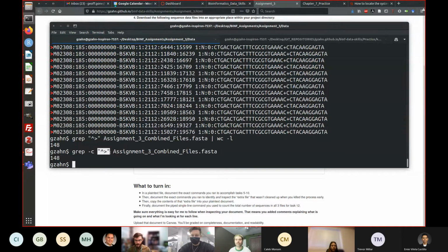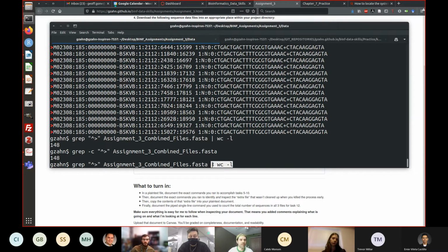Remember, this keeps us from having to load gigabytes of stuff into our memory. We're just working with kilobytes at most at any given time. So it's looking for this pattern. If it finds it, it counts it. If it doesn't find it, it doesn't count it.